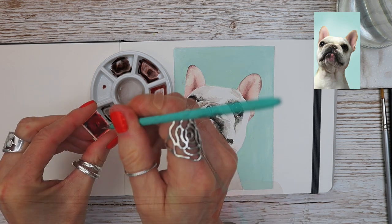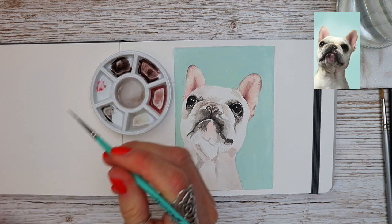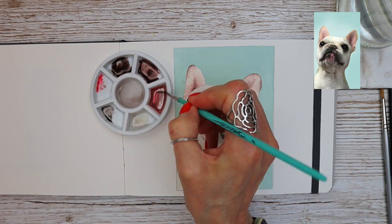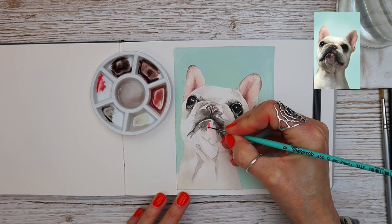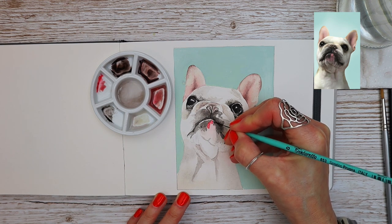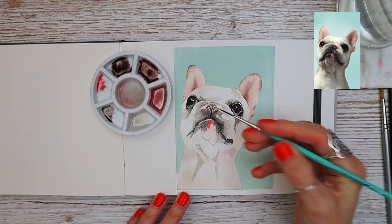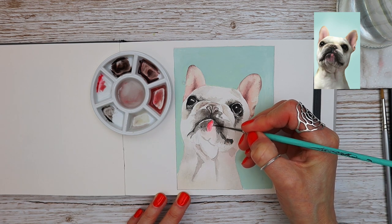So I'm mixing, this is quinacridone red here, and I'm just applying this with a tiny bit of Piemontite, and we're going over the area on the underside. It looks very bright at the moment, but when we do our glaze later on, it'll dull it down a little bit, so don't be too alarmed that it looks too pink.